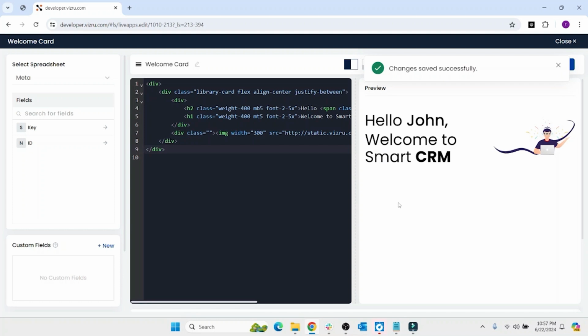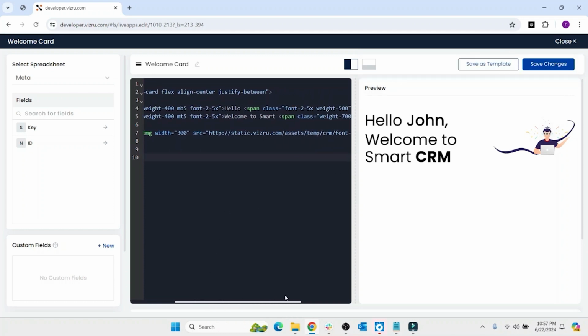So this is the card. You can edit the text in this HTML card. As an example, let me replace the text Smart CRM. I am giving it as Task Manager.